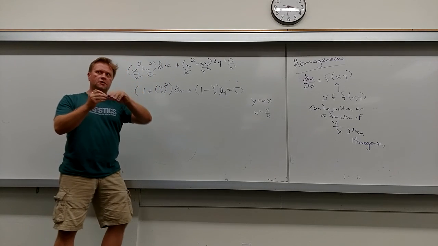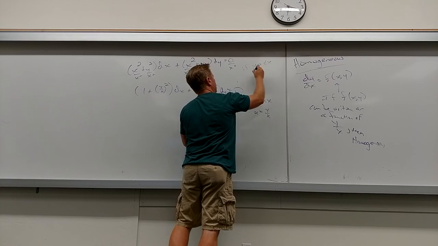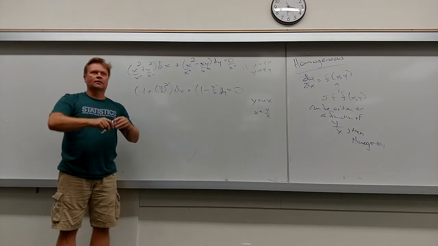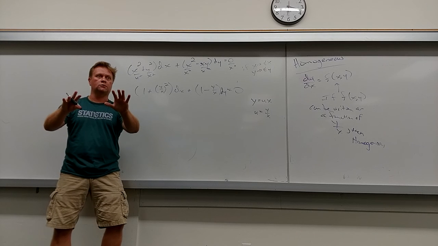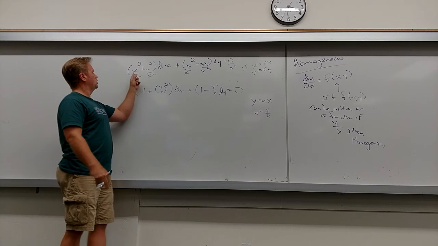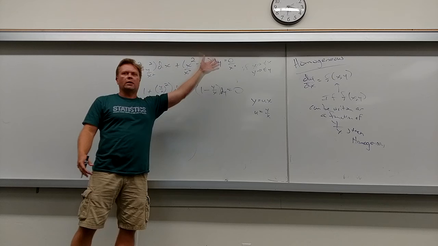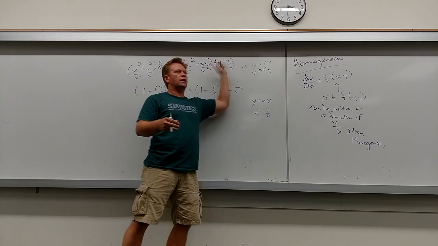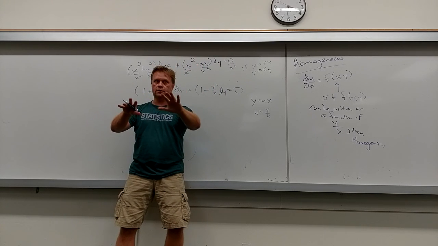But notice, if I replace x with tx and y with ty everywhere, don't all the t's cancel? And that is the same thing as what I said about they're all in the same degree. You guys see that? This would be t squared x squared, t squared y squared, t squared x squared, t squared xy. I could divide everything by t squared, it's the same thing. So if replacing x with tx and y with ty leaves it alone, then it's homogeneous. That's the way the book introduces it.